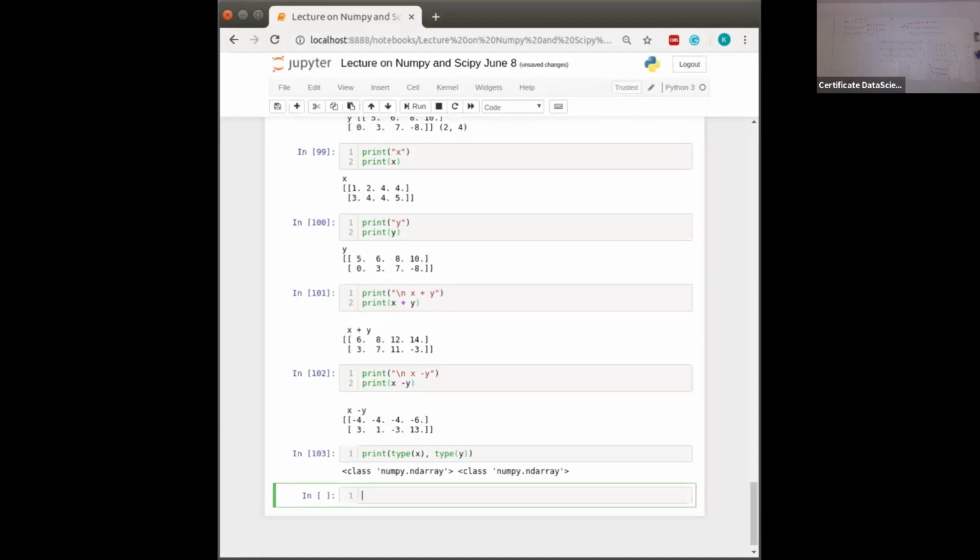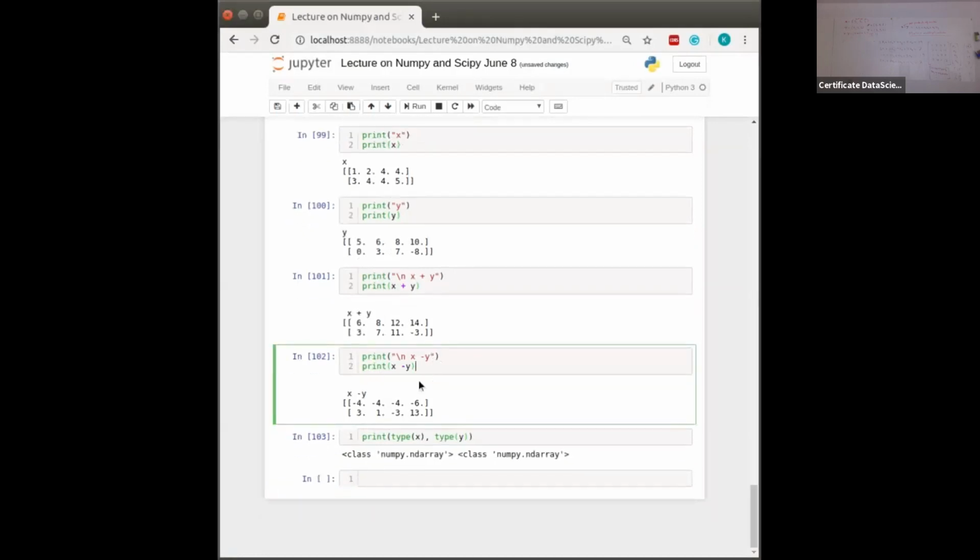So there is an interesting thing to notice. These are element-wise operations. You can even do element-wise multiplication. Let's do element-wise print.